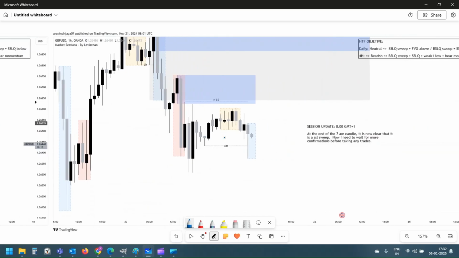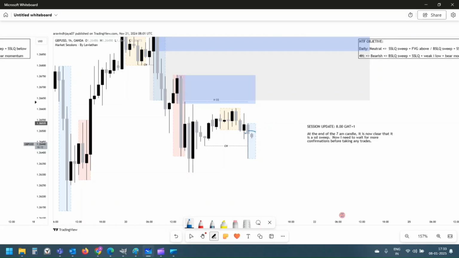But the thing here is, this is a 7 a.m. candle, but it made me slightly escape because this is kind of a liquidity sweep. The bullish rejection is much stronger than the bearish presence, which made me doubt whether the supply is in control or not. So I decided to wait for another candle, that is the end of the 8 a.m.